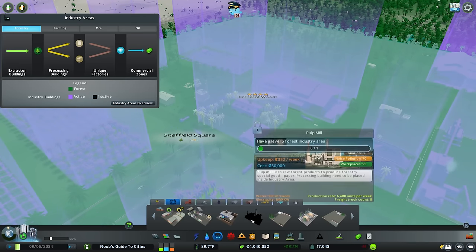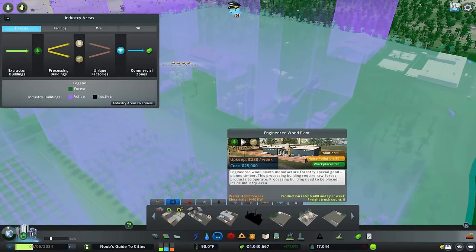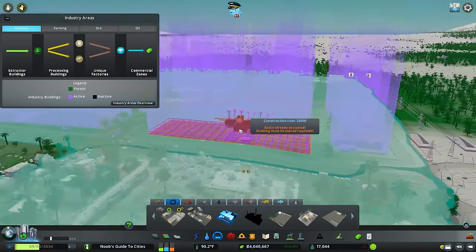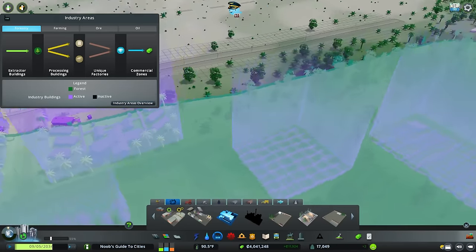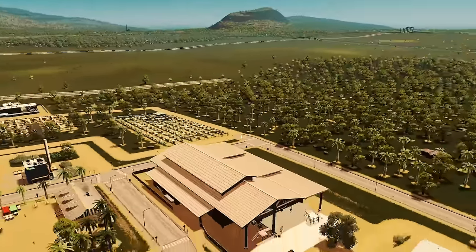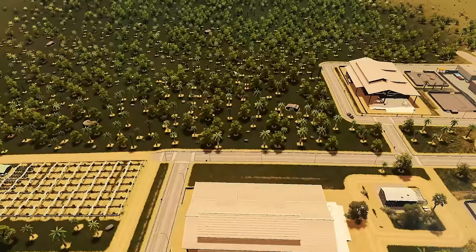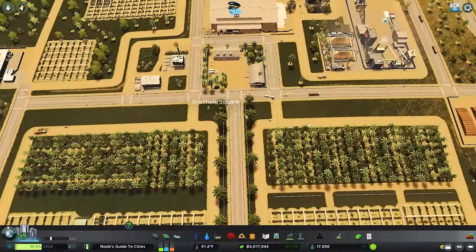We only have one more asset to unlock as well, which is the pulp mill, which is probably the best looking industrial asset in the game, I would say. That's my opinion anyway. Okay, and then maybe one more engineered wood plant over this side. I think I'm going to be mostly happy with that. Definitely want to save some sort of nice industrial design out here for the pulp mill once we do unlock it, which that should be the criteria met now.